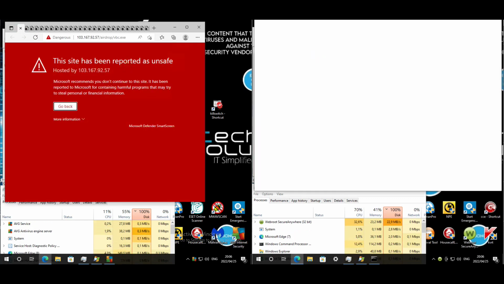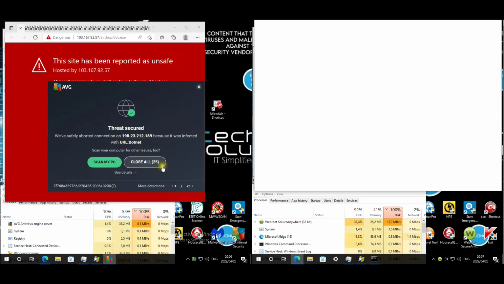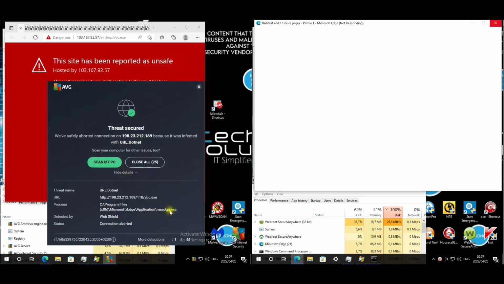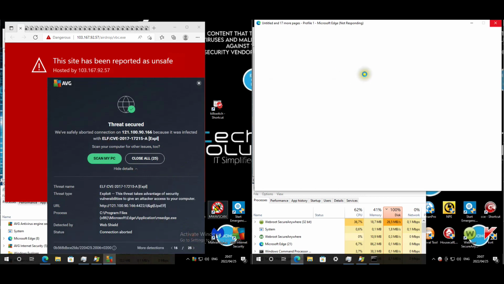Okay, so 9 was blocked by Smart Screen, it seems, but it might also be blocked by AVG, as we do have 25, and I think there is about 30 or so links. Okay, so that's really good to see.